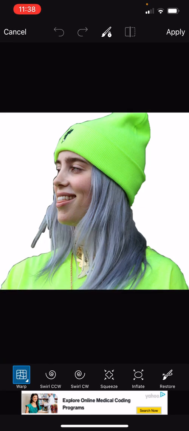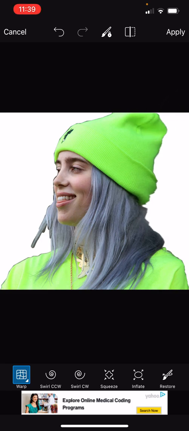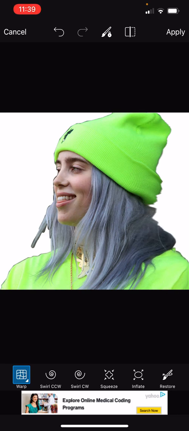And we're going to stretch the picture of Billie to the edge, so we're going to grab her shoulders, her hair, and her beanie and just start to pull it towards the edge. Kind of want to pull evenly. This is a step that takes a little bit of time, guys. You got to pull a lot, so I'm going to kind of go fast, but I wish I could speed up, but I can't.